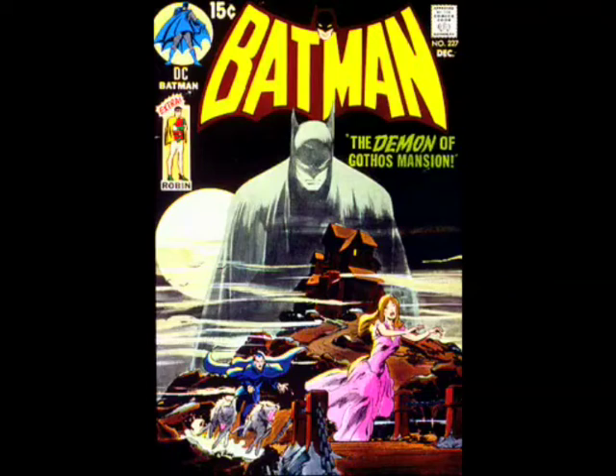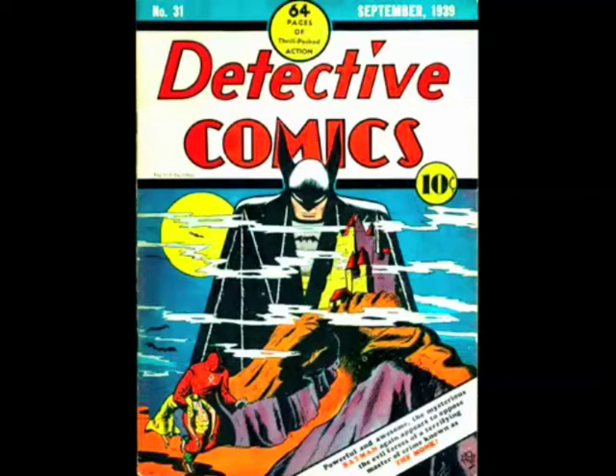Look at the beautiful design that Adams based that cover on. Look at how the elements — look at how the three circles of yellow harmonize. There's a beauty to that. Look how Batman's ears are perfectly placed, look how there's just the right amount of negative space. To use all those things that we learned — that's great graphic design within comic book art.